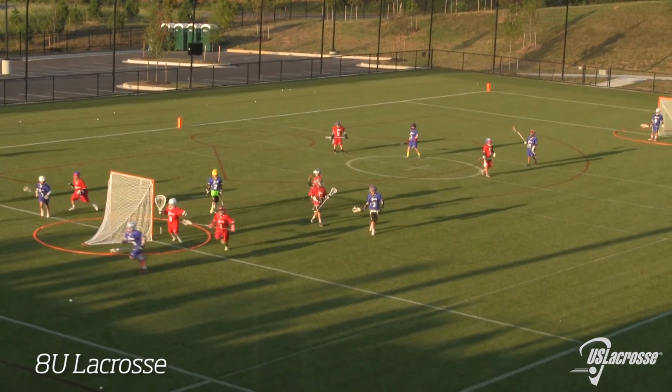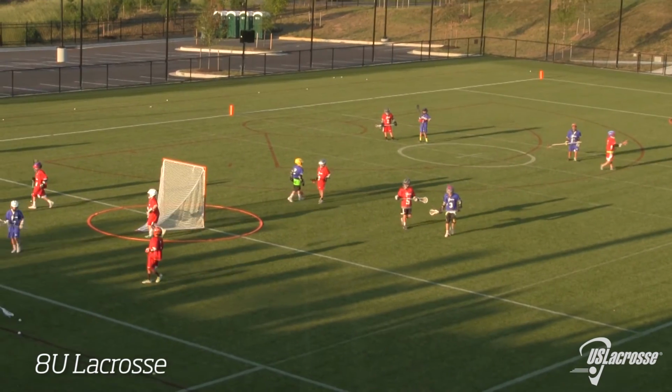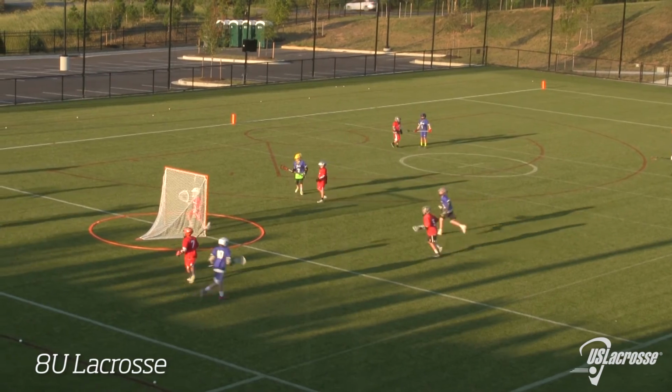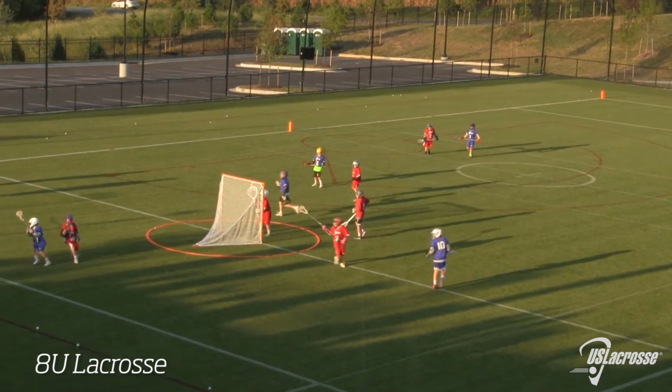In 8U lacrosse, since there is no offside penalty, all players are free to roam the entire field, so they gain experience with both offensive and defensive play.